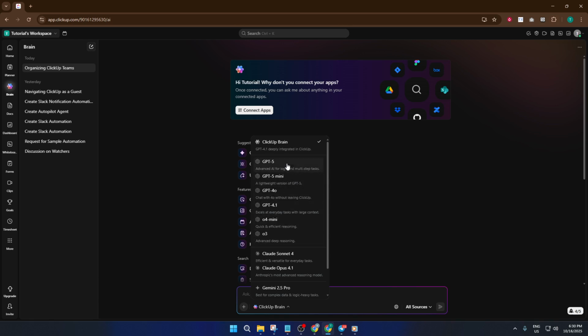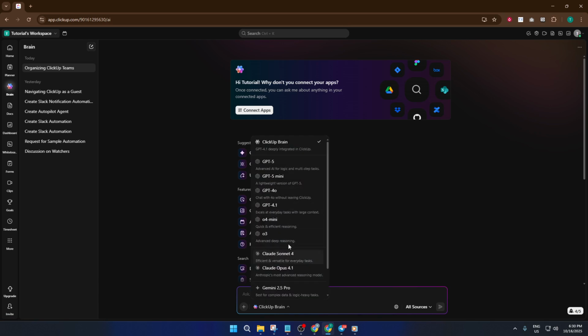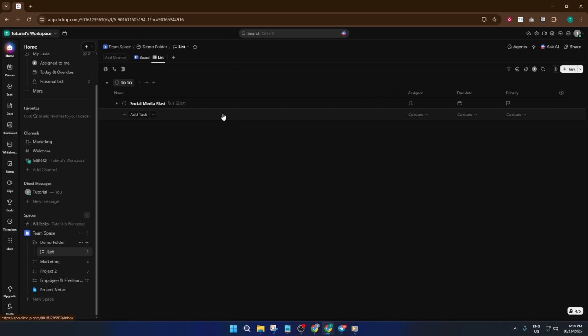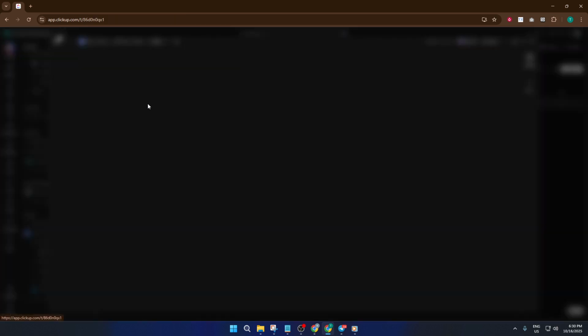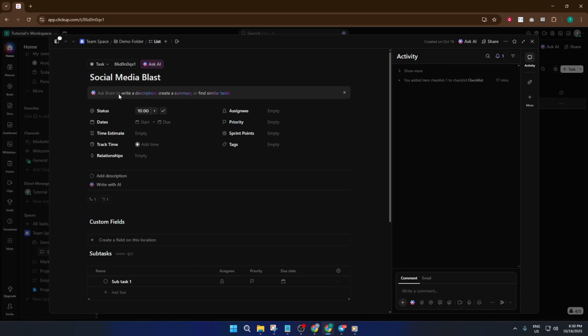So here's how it works. Once you're inside ClickUp, take a quick look at the left sidebar. You'll spot Brain there waiting to help you out. Think of it as your own personal AI assistant embedded into every corner of your project workflow. Let's say you want to start working on a task. Just find any task you're interested in, from marketing to coding to content creation. It doesn't matter which. Click into it, and you'll see that Brain is available as a smart feature right in the task details.